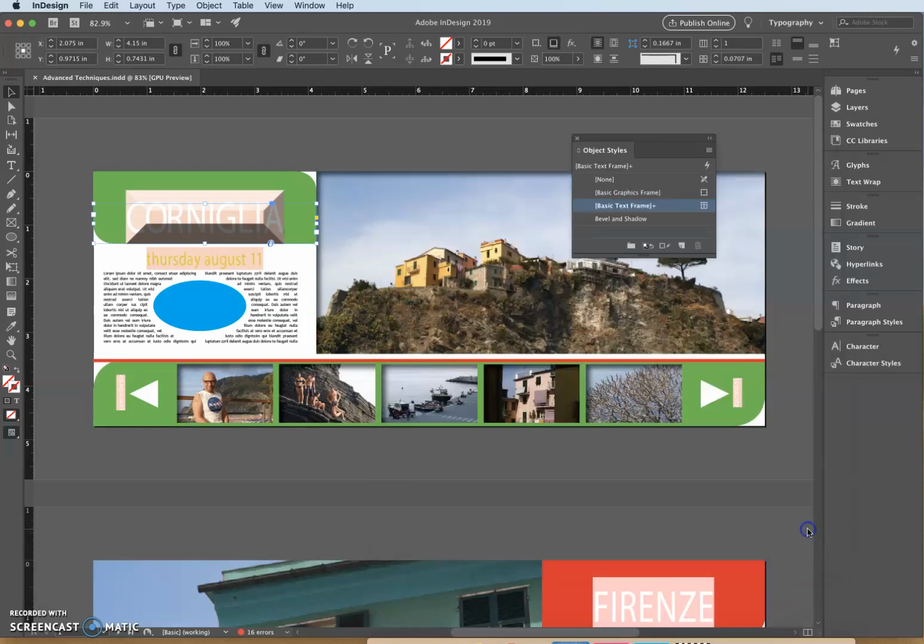Now we're going to click OK. That should now be listed on the Object Styles panel. We use the selection tool to select the white triangle to the left of the small images. So I'm going to click this little guy, and then click bevel and shadow to add that to it. Apply the bevel and shadow object style to the other triangle too. That's about what it should look like at this point.